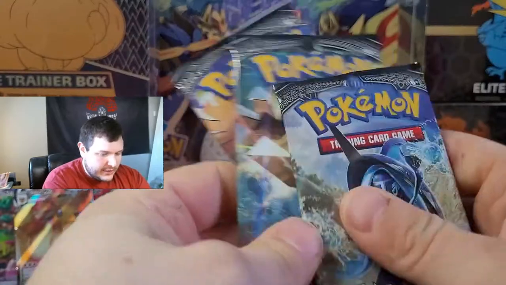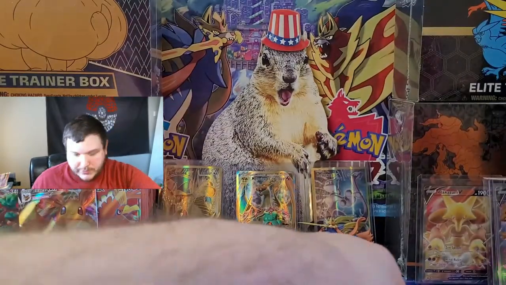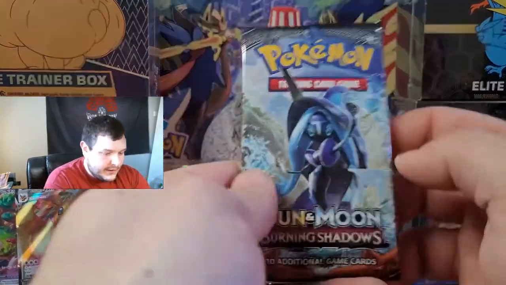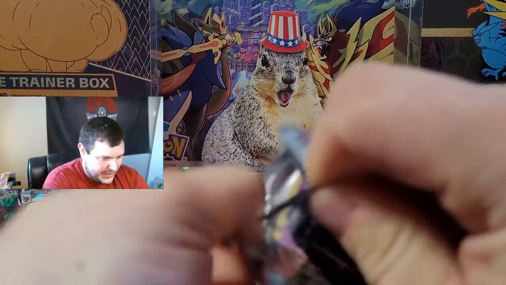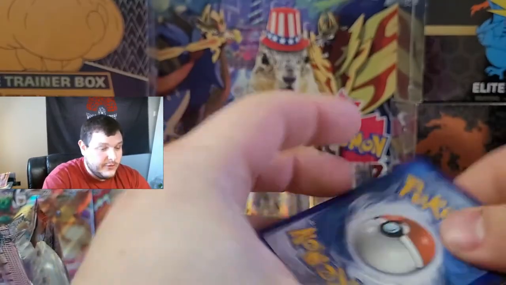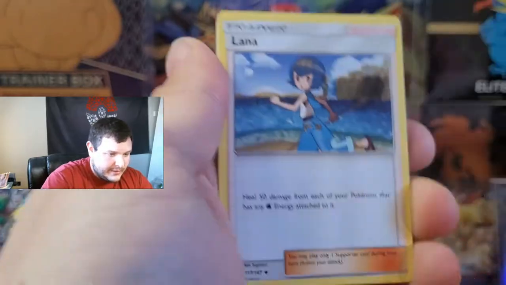So it's a Burning Shadows blister. 3 more additional packs of Burning Shadows and a Cosmog promo. I already threw the coin into the heap. We're going to bust into these real quick. We're on the chase for a different Zard in this set, but we haven't had a whole lot of luck. And here's the thing, oh my gosh, I've opened a lot of Burning Shadows now, and I'm not afraid to admit that's probably been too much.